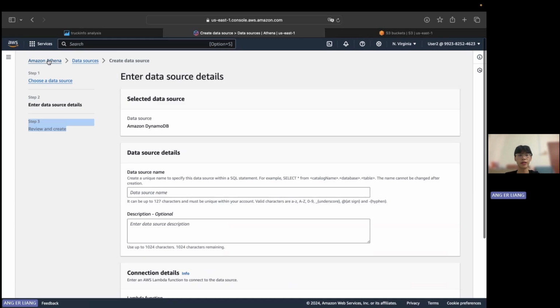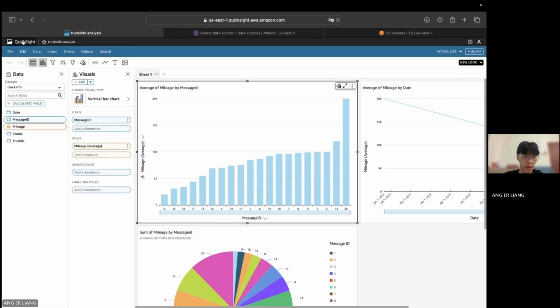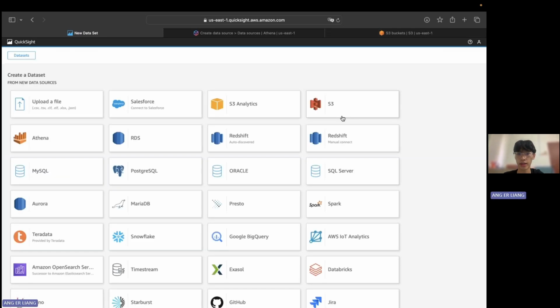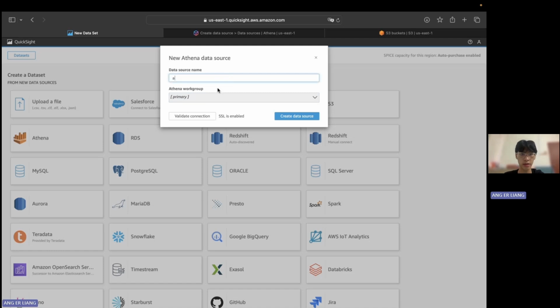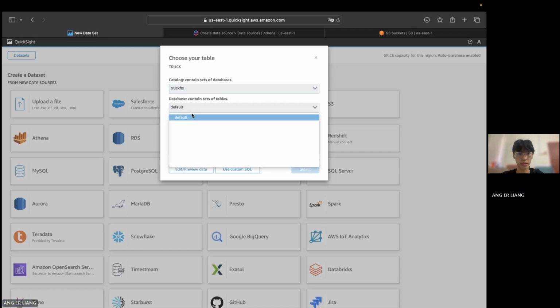So once you have created your Amazon Athena, you go to QuickSight real quick. Go to QuickSight, and I'm just going to show you how it's done. Go to dataset, create new data, press this, and then this is the one that I have created.